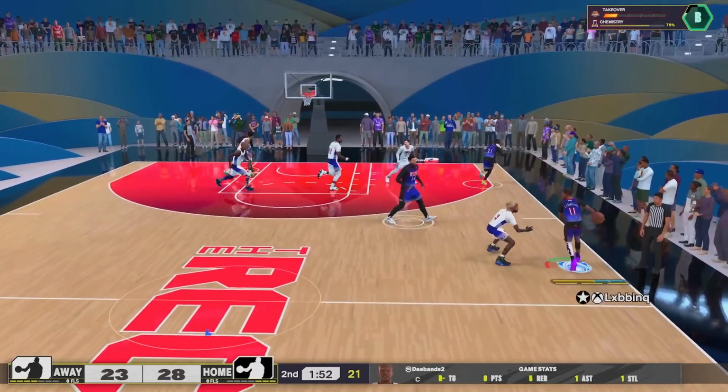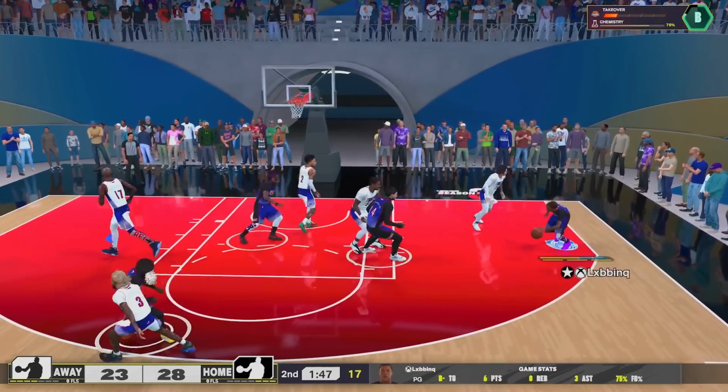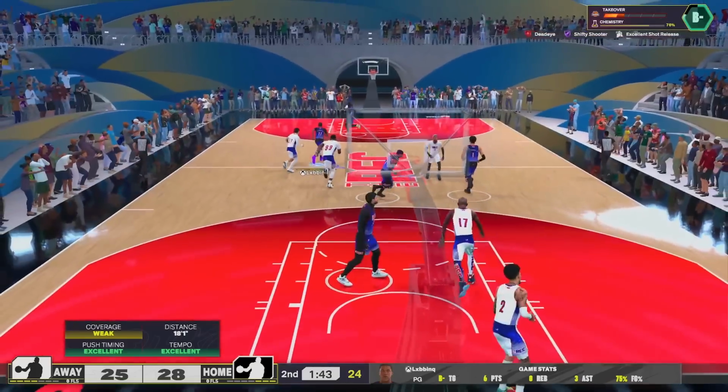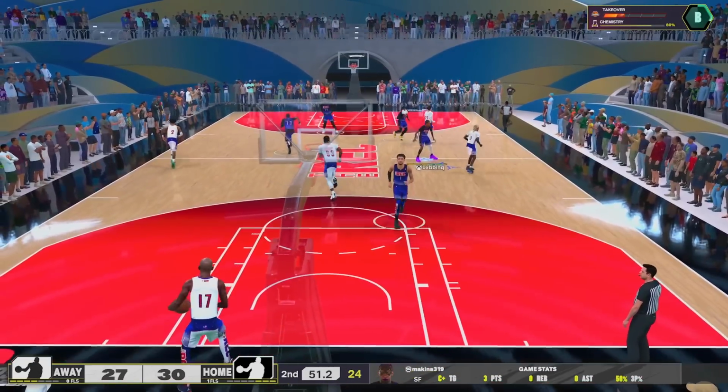Now look, big man sets me a pick right here, and I'm about to walk into an easy pull-up three, but for some reason this dude wants to wrap up out the corner. And when you see things like that happening, that tells you that people aren't paying attention. They're not seeing what's going on during the game.